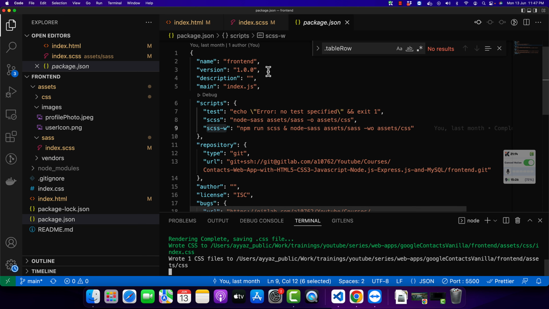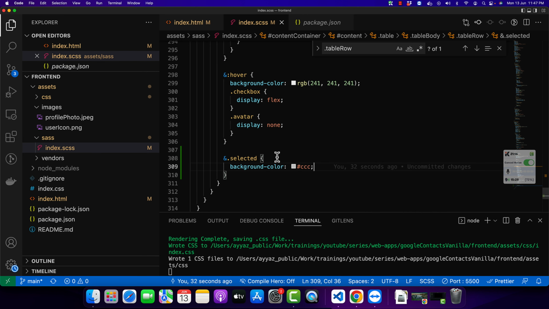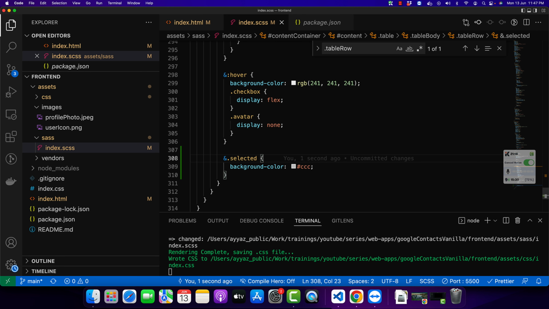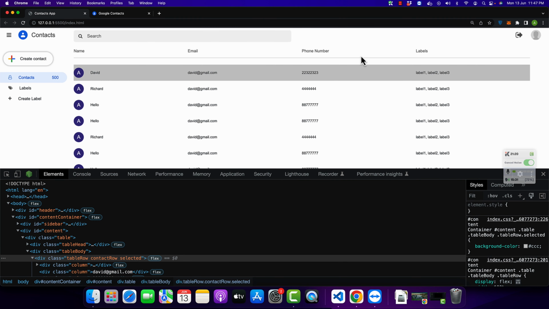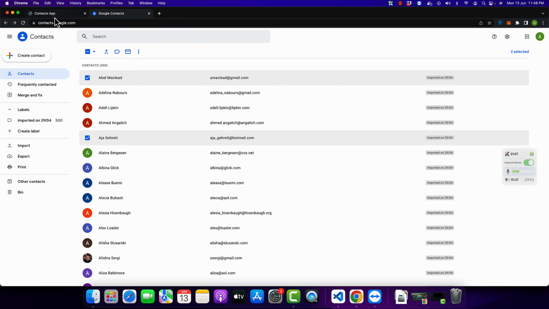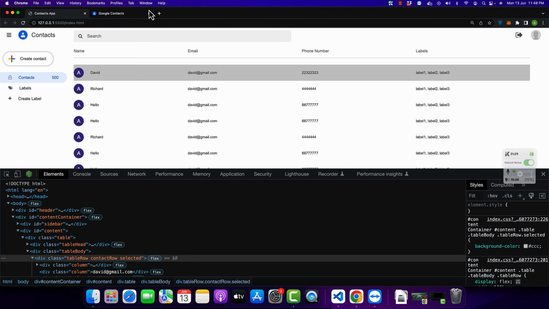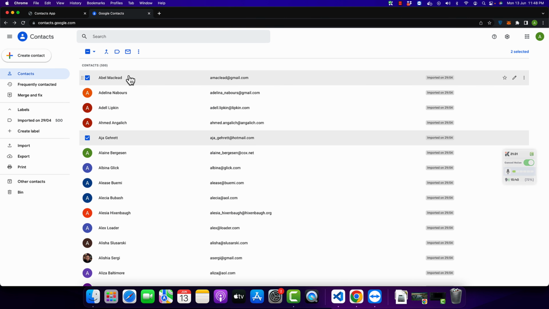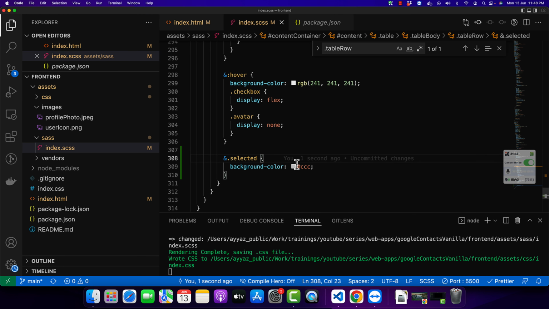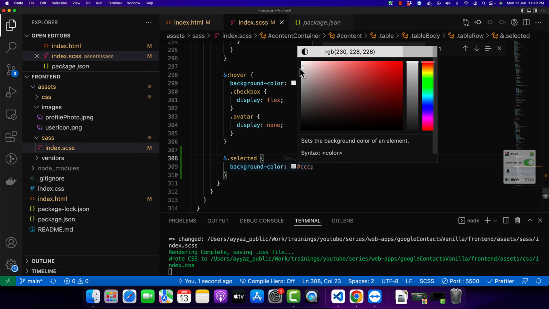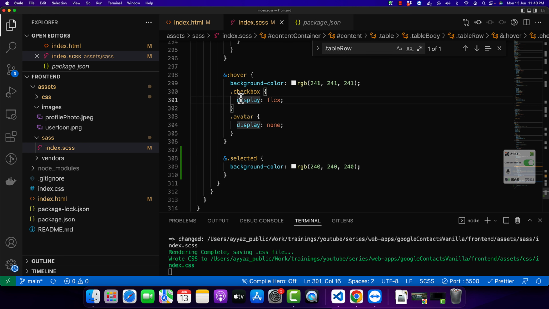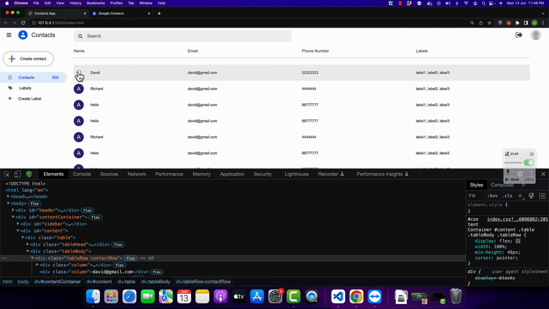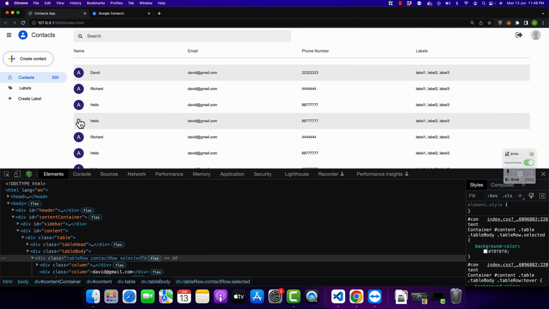All right. Now, if I make my change here, that would be compiled in the CSS file, and that will be reflected here. You can see that now this change is reflected, and we can see the difference now. But it is not looking good. The reason is that the background color is too dark, so I want to make it lighter. And let's see. All right, I think this looks better than before.